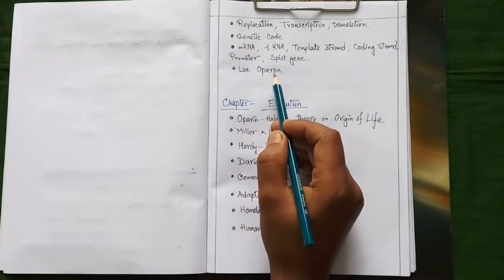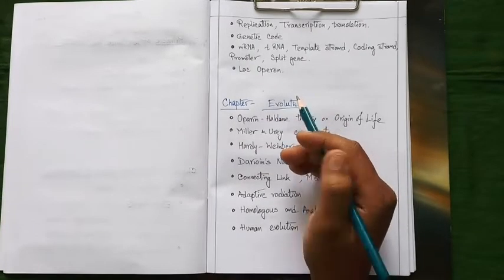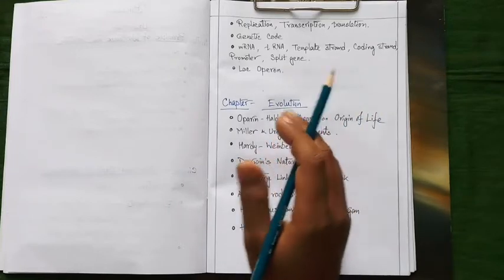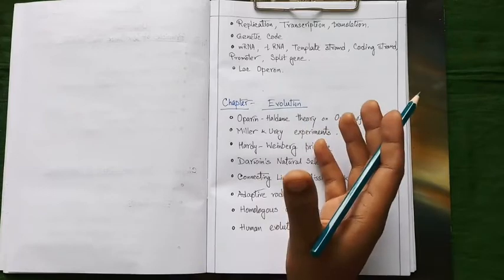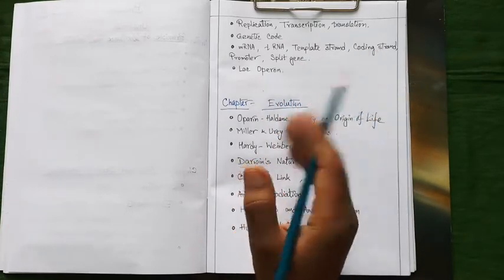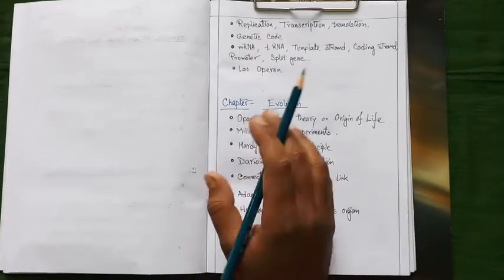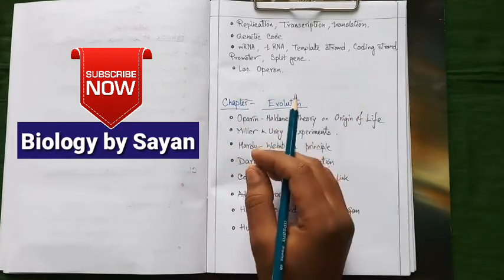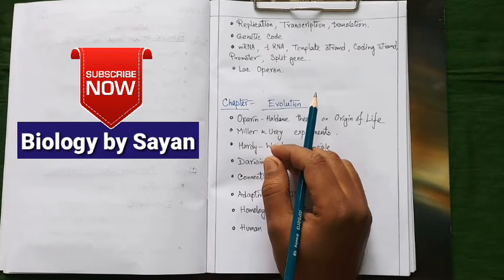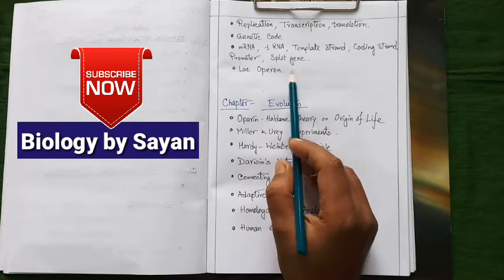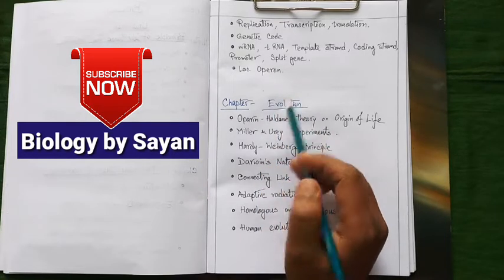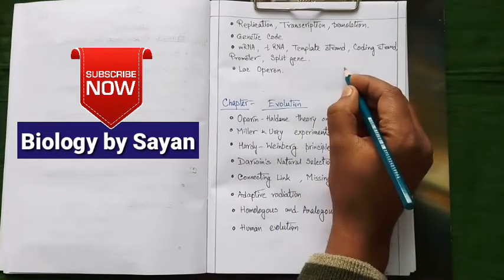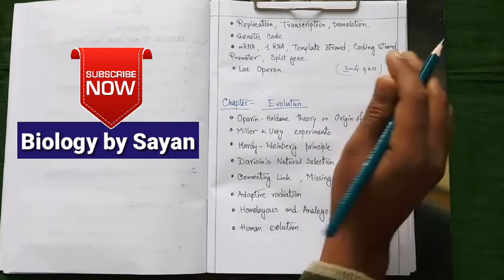Our last but not the least important topic is lac operon. This is a very important topic under the molecular biology. First of all you have to know what is lac operon actually. And you need to prepare a diagram consisting different section of lac operon. The section like structural genes that is Z, Y, A genes, promoter, operator region, leader sequence, regulator genes. So these are the different regulatory portion which control the expression of lac operon. And also you have to prepare the detailed mechanism of lac operon under the influence of lactose and in the absence of lactose. So this is a diagrammatic question and you can easily expect this question for five marks in the exam. So these are all important topics of molecular biology. You have to go through these topics very carefully because you will certainly get two to four questions from this single molecular biology chapter.